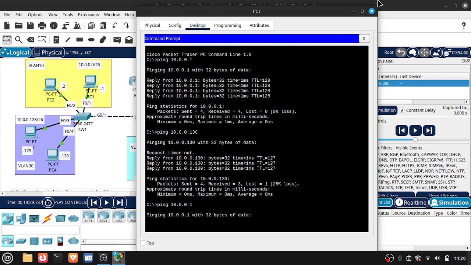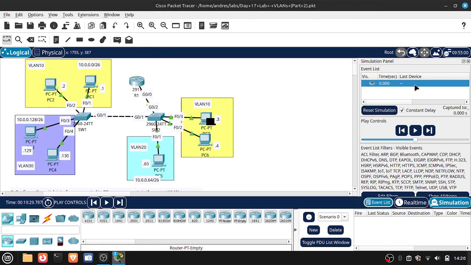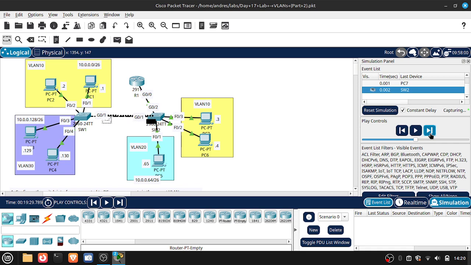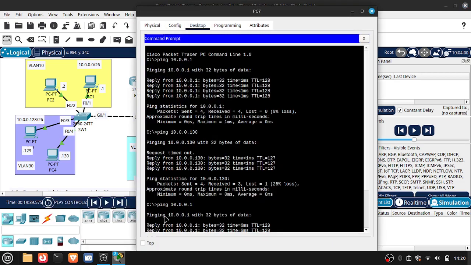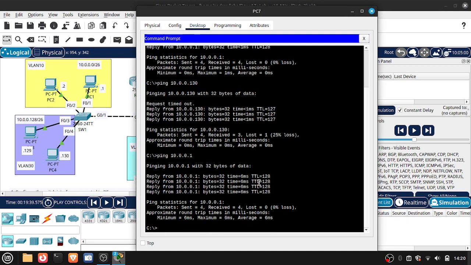So we ping, and here's the frame, goes to the switch, passes through the trunk links, and goes directly to the PC. It doesn't need to pass to the router. But what happens if we need to go to VLAN 30? It needs to do the inter-VLAN routing.